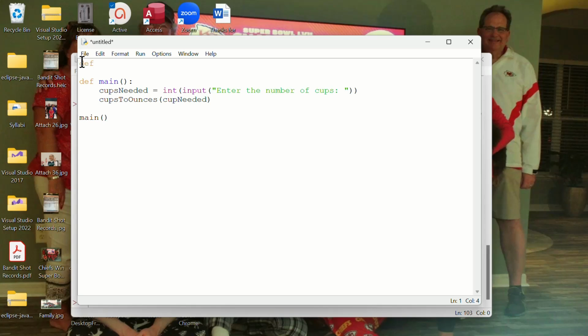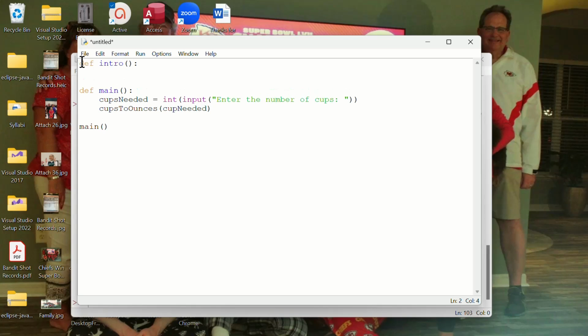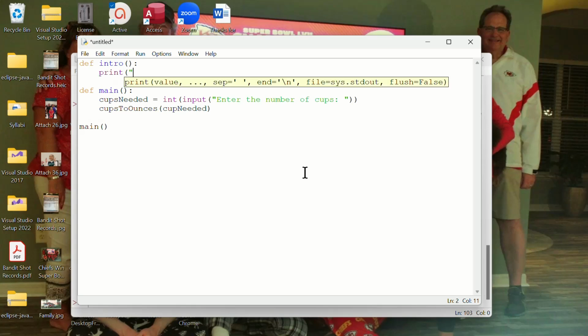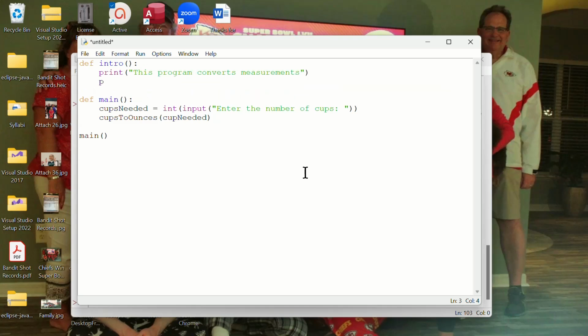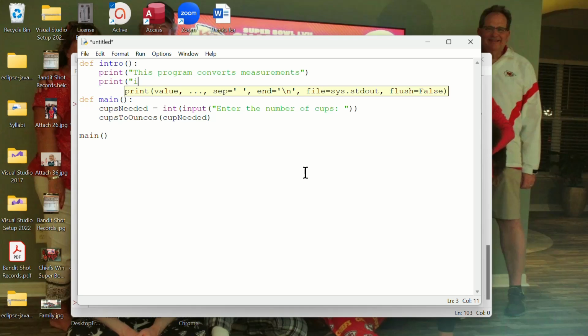So our intro. Have a few print statements here. This program converts measurements in cups to fluid ounces.